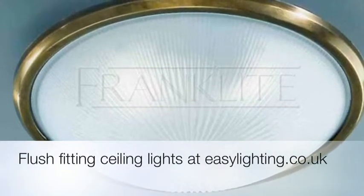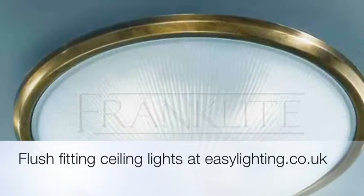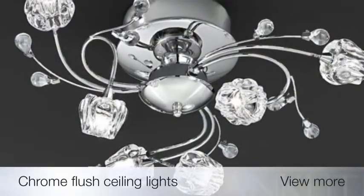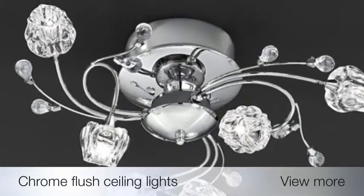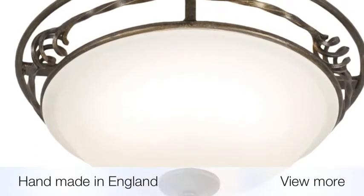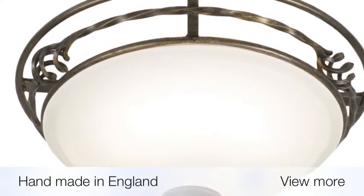At Easylighting.co.uk, we have flush-mounted ceiling lights to suit every room in your home, all ideally suited to rooms with lower ceilings. Brass or chrome, black or white, traditional, contemporary, or modern designs. Our range includes hand-forged traditional flush ceiling lights with beautiful opaque glass dishes in classic black and black gold finishes.